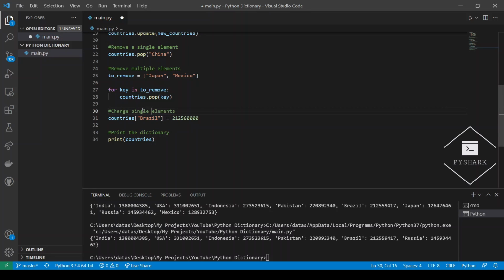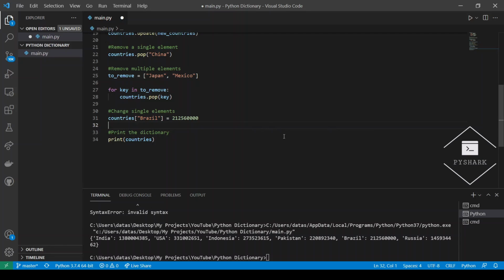Let's call this single element. Okay, let's take a look. And you can see that we've successfully updated the value of Brazil's population.